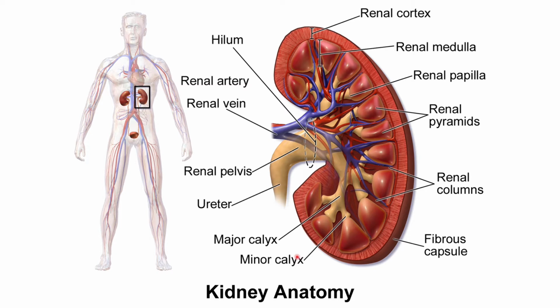Now, from the renal pelvis, the urine drains into the ureter, which then transports it to the urinary bladder for storage. Okay? Now, the medial margin of each kidney is marked by a deep fissure known as a renal hilum. So, this is here. Now, this acts as a gateway to the kidneys because normally, the renal vessels and the ureter enter the kidney via this structure.